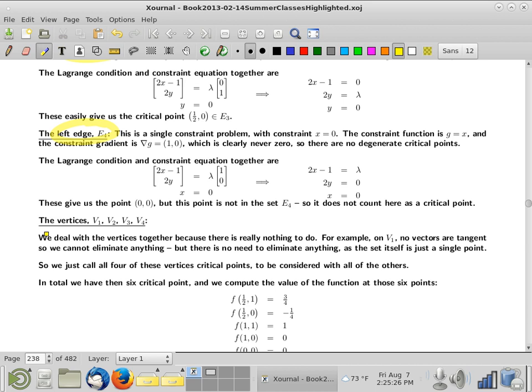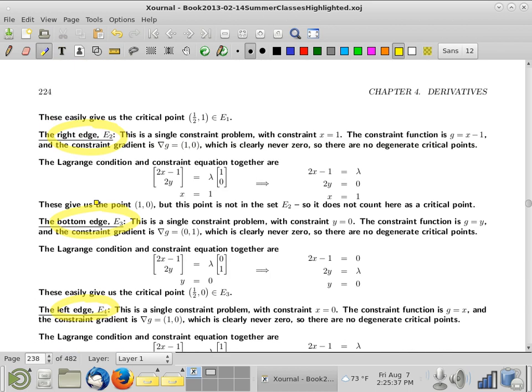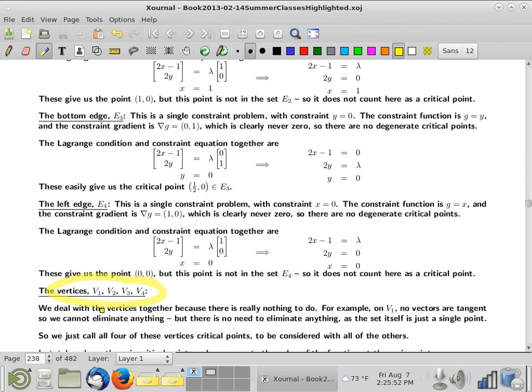And then we have 4 vertices. Grand total, let's not forget, we have 9 subdomains here. So it seems like this could get out of hand. But the good news is, and you'll notice as I pass through this, that each one of these goes down pretty quickly. I mean, the equations that you write down for each one of these subdomain problems, not that bad. So the bad news is lots of subdomains. The good news is they're all easy little questions. So let's take them one at a time now.